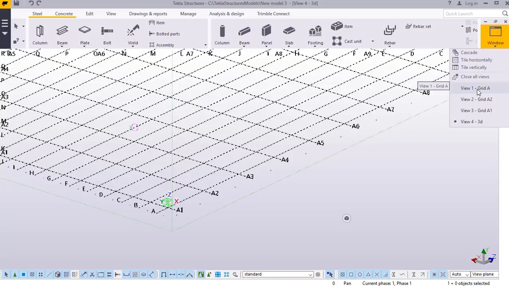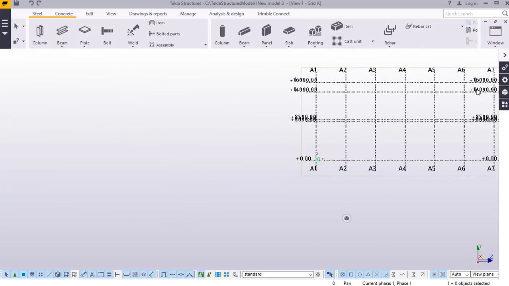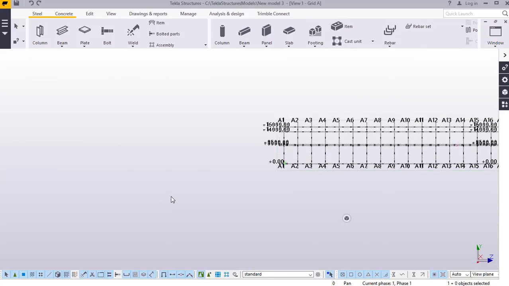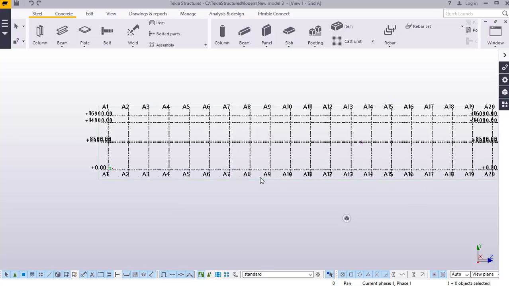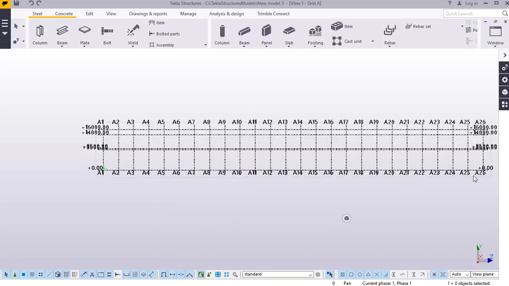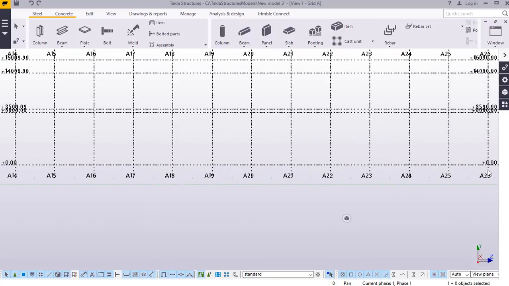Grid A, previously I showed you, is a side elevation that you'll be able to see the side of the whole structure. I mean the full length of 150 meters of the structure. Now I'll pick on that, and you'll be able to see the full length of our structure. This is 150.